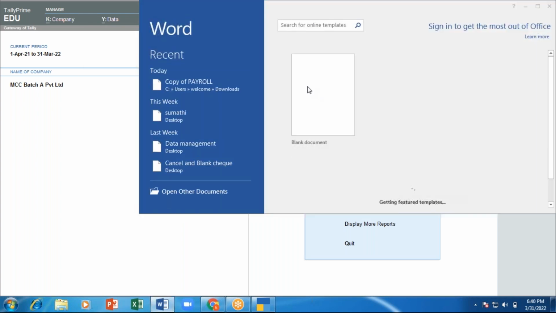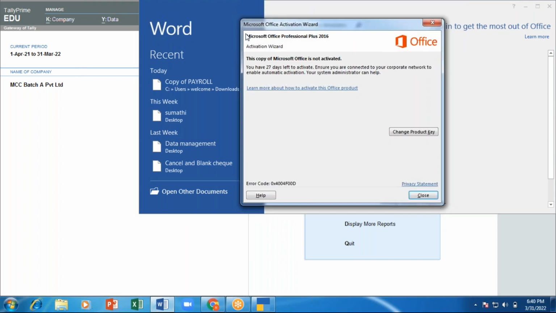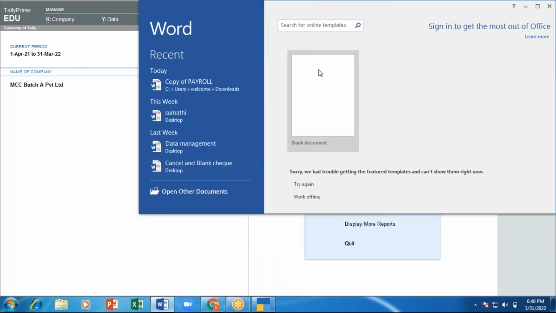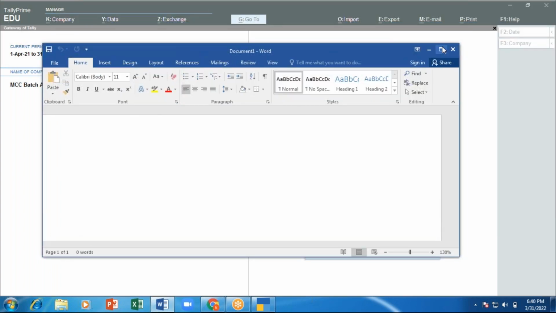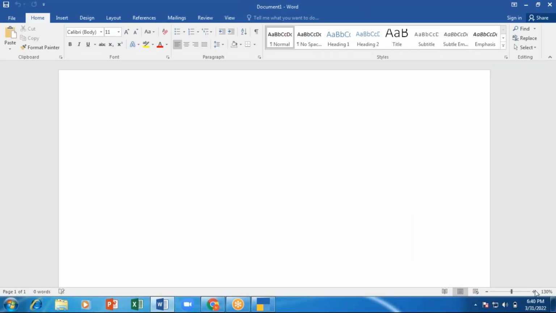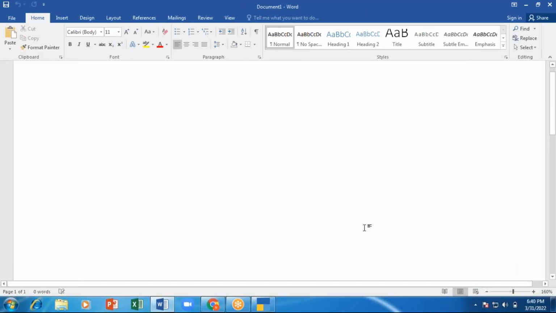So groups, it is not important that we have to create it, but let me show you one group, how to create it. So anybody having a doubt in ledger creation? I'm asking you, anybody? So no doubts. Okay. Since there is no doubt, then I'll just proceed with that.